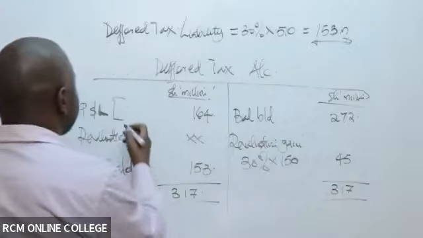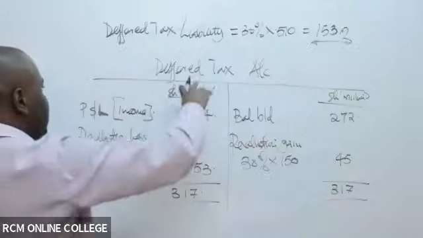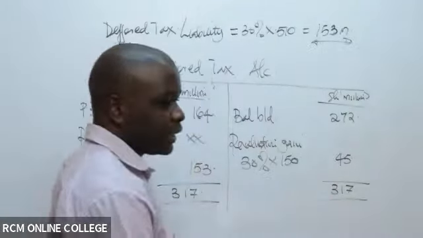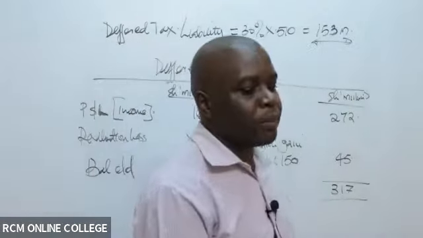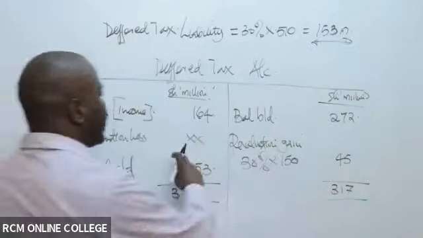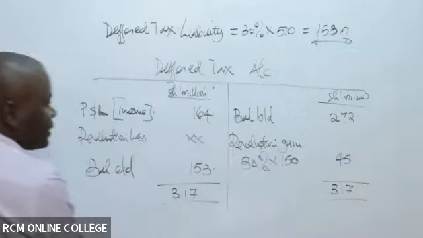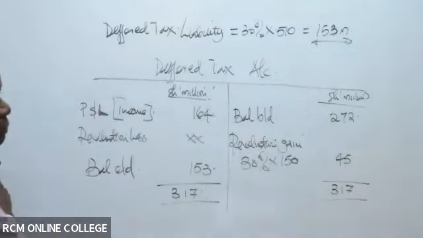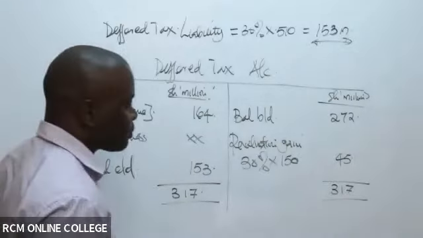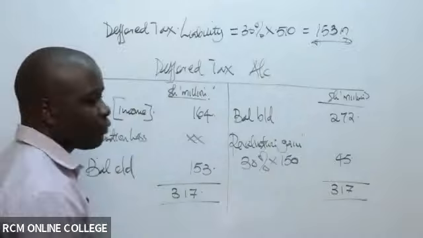It will be considered to be an income because it is going on the credit side of the P&L, and incomes are normally credited on the P&L accounts. Ndio, kama ingekuwa hii side, kama hii balancing figure ingekuwa hii side, ingekuwa expense. And in this case, itaenda kama income. So it will actually go to the P&L account, which will be 164.